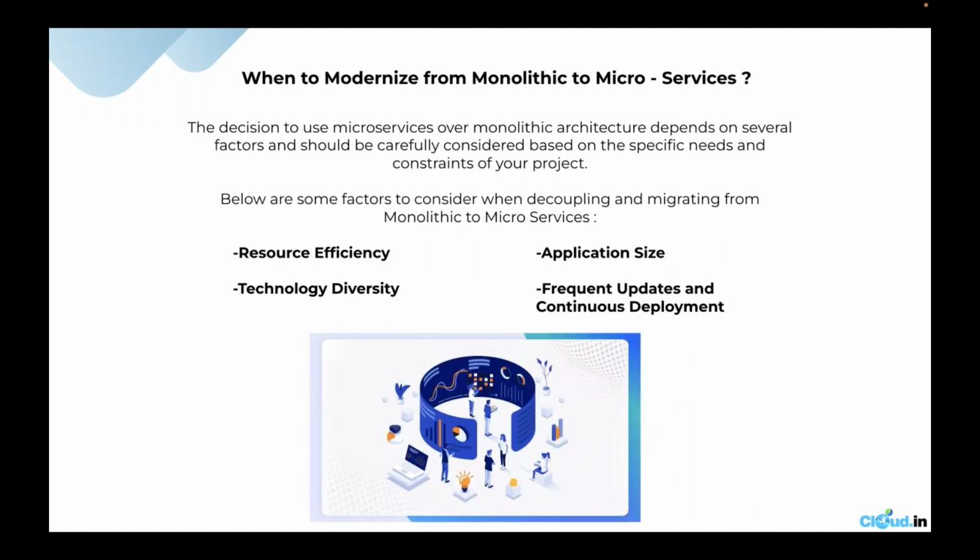So moving on, we have our next slide wherein we'll look into when a client or a company should think of modernizing their monolithic application to microservices. The decision to use microservices over a monolithic architecture depends on several factors, and it is completely dependent on the use case or the application that you are using. There are some factors that should be considered if you are thinking of moving from your monolithic architecture to microservices. Let us look into some of the scenarios in which choosing microservices might be more appropriate than a monolithic architecture. So firstly, let's consider the application size that you have.